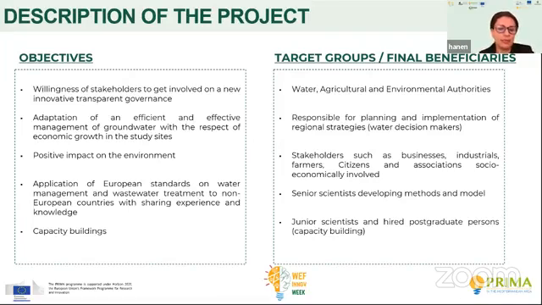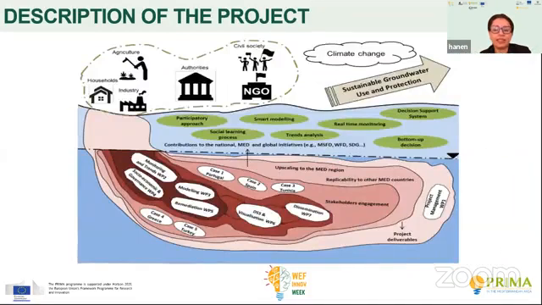Other objective is the application of European standard on water management and wastewater treatment to non-European countries, backed with sharing experience and knowledge. The target group is senior scientists developing method and model in the collaboration approach. We also aim to the capacity building of junior scientists and hired postgraduate persons hired in the frame of the project. In our project, we have 5 case studies. Tunisian case study, from Greece, from Portugal, from Spain, and from Turkey.